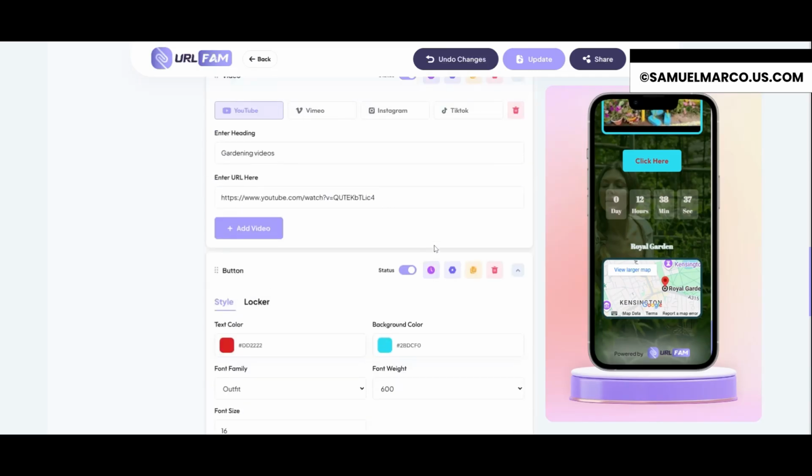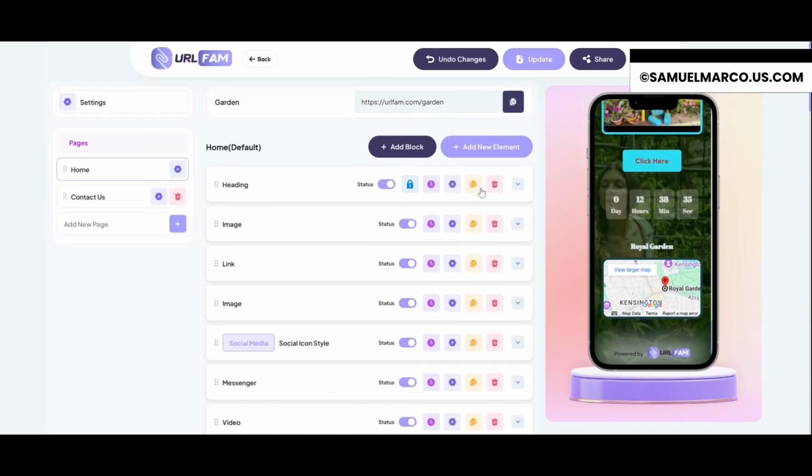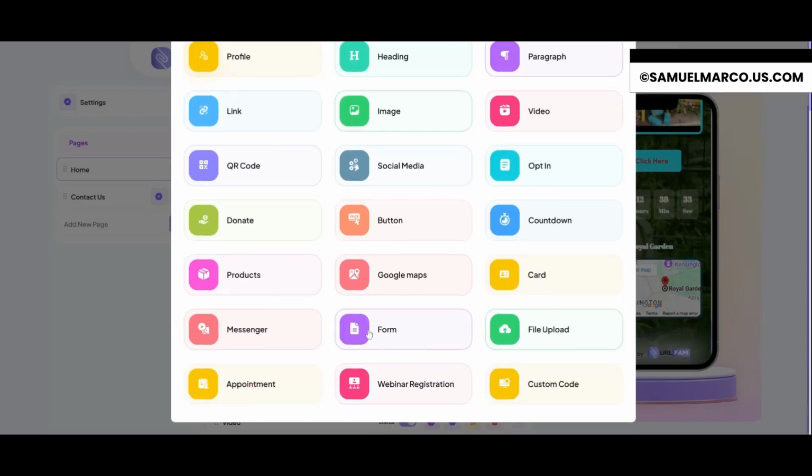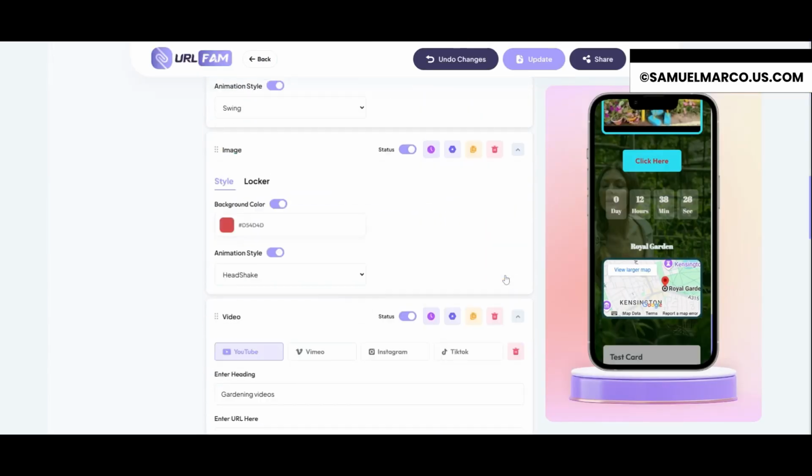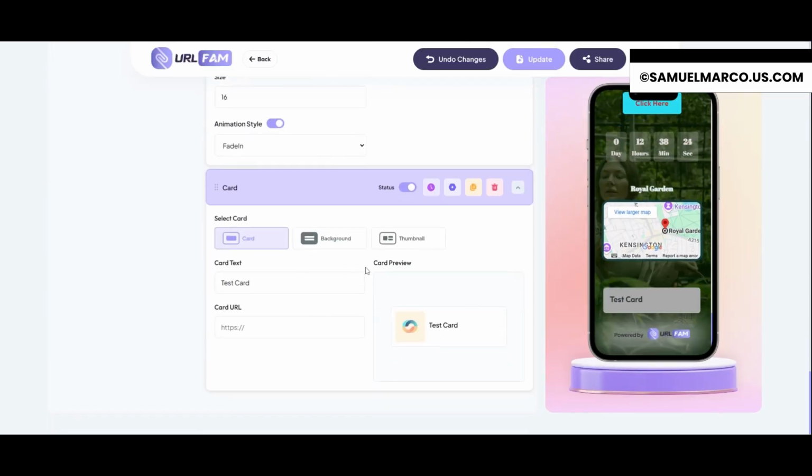Let's add another element. Go to add elements. Select the card. Here you can add any card. So you can change the status through this. You can add timer, custom setting, clone and delete option.